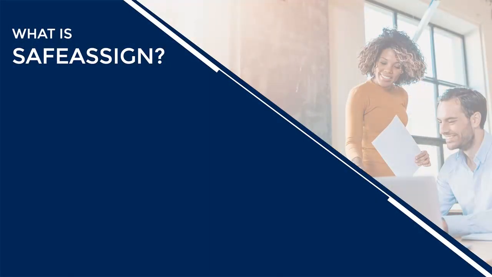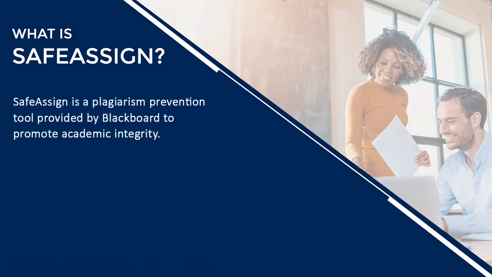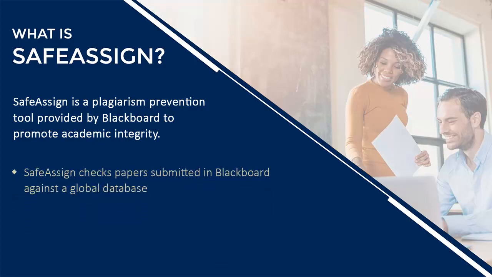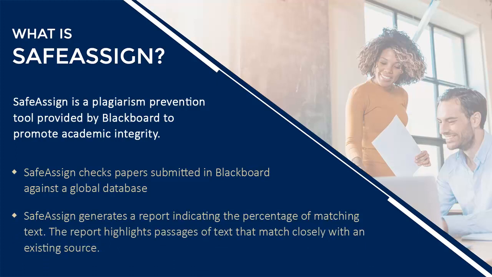So, what exactly is SafeAssign? SafeAssign is a plagiarism prevention tool provided by Blackboard to help promote academic integrity. This program checks student papers submitted in Blackboard against a global database to identify possible matches between newly submitted files and existing sources. From that information, it then generates a report indicating the percentage of matching text. The report highlights passages of text that match closely with an existing source.